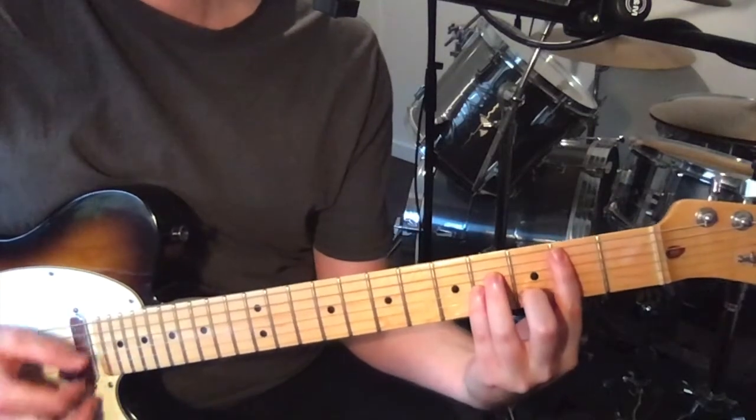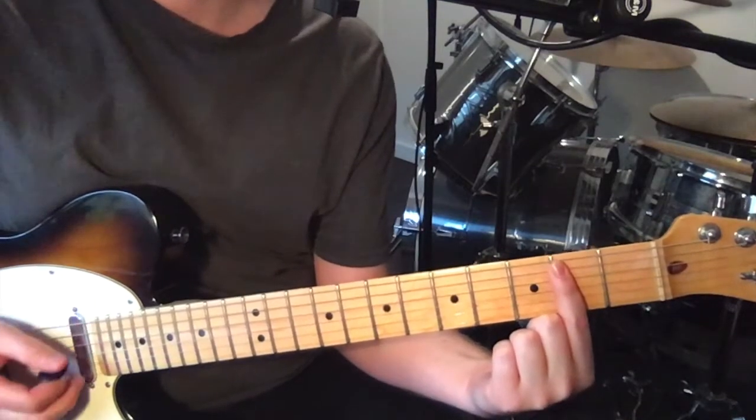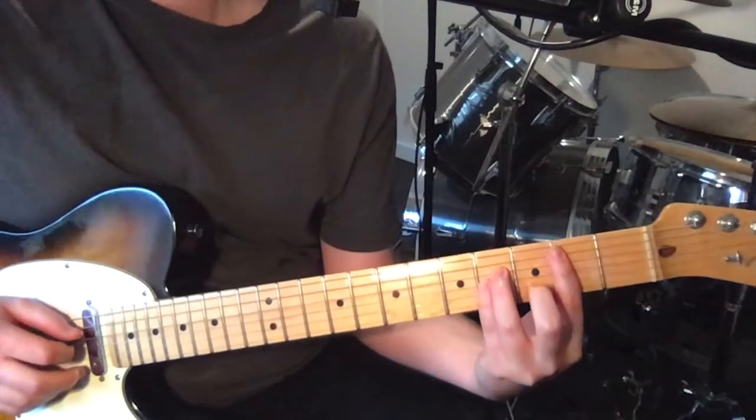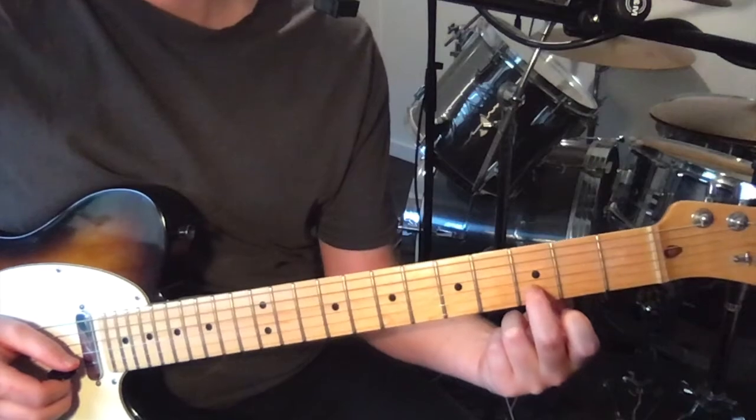we go to a B minor. So we're going to bar the 2nd fret, the top 5 strings. We're not playing the 6th string. And then we've got 4th fret on the 4th, 3rd string, and 3rd fret on the 2nd string.